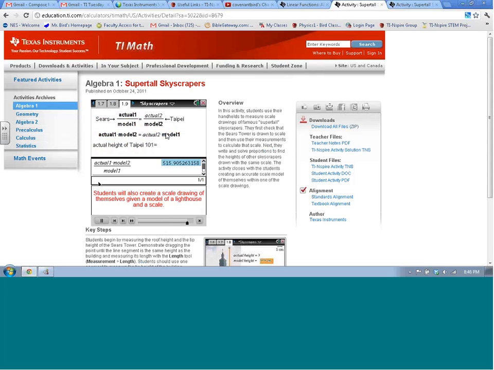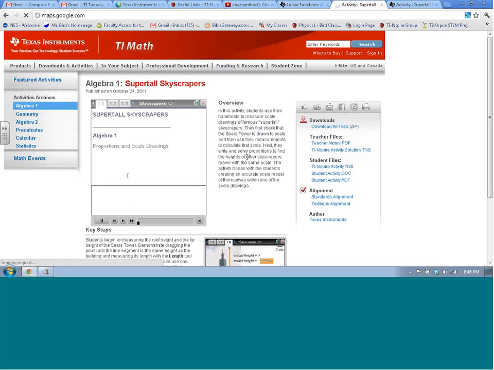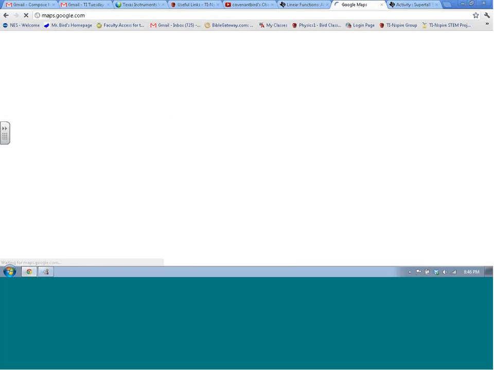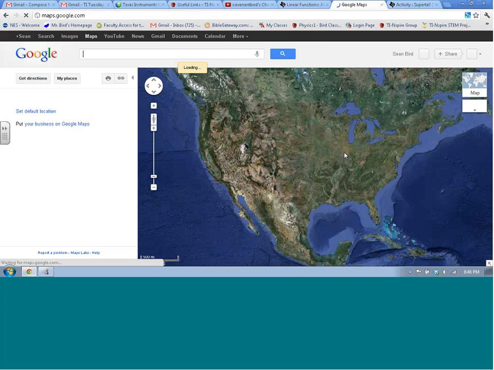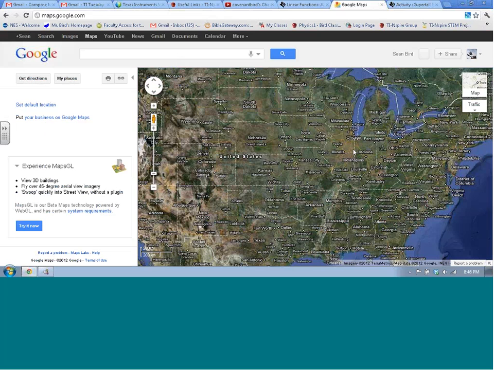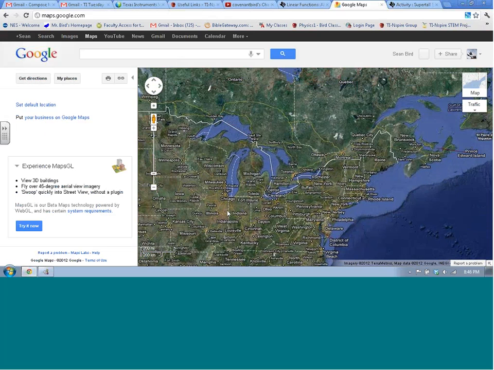So if I were to do like a map, if I go to Google Maps, and there it is, and maybe we zoom in a bit more to my region and location.